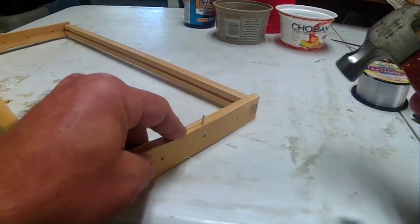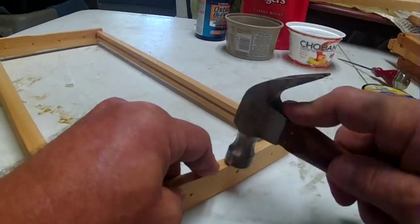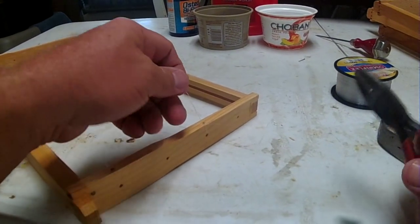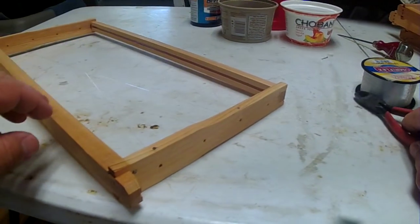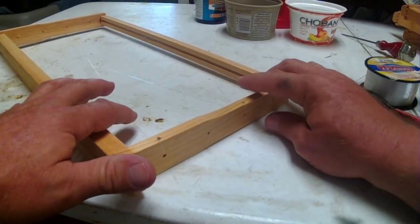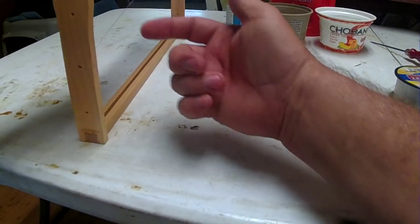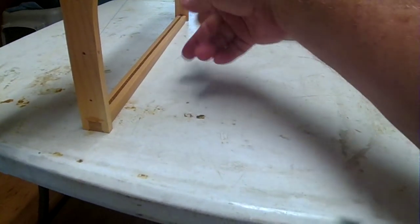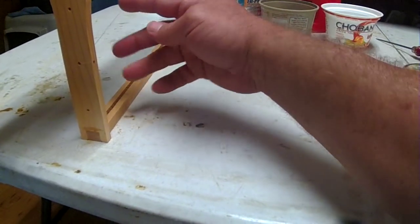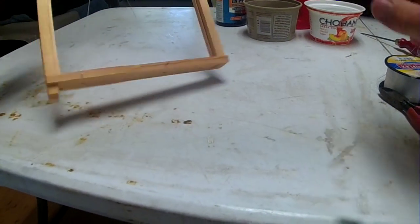No need for heat. You don't have to melt them in. You don't have to have a board to stretch it. Nothing. This is so much easier. Okay, now you understand this is temporary anyway. All we want is the foundation to stay straight. And once the bees get it all connected, well, we're done, okay? If you've got a queen cell, you can just cut right through that.